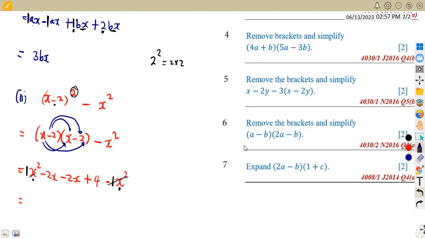So we move on to x. This part of 2x and this part of 2x. This is minus 2x minus 2x. So we're going to simplify minus 2 minus 2, which gives us minus 4. So that will be minus 4x plus 4. We do not have anything to add to the 4. 4 is just a constant. It can't be added to negative 4x. Okay, so that is how we could have simplified this part.